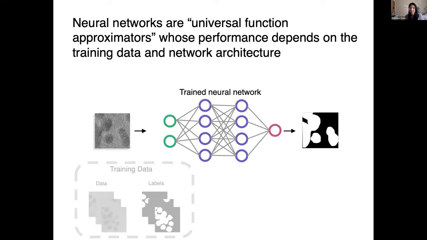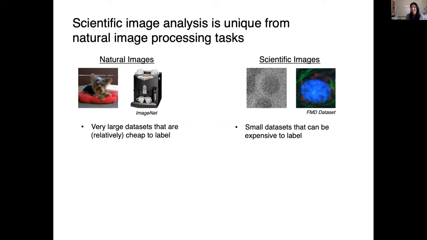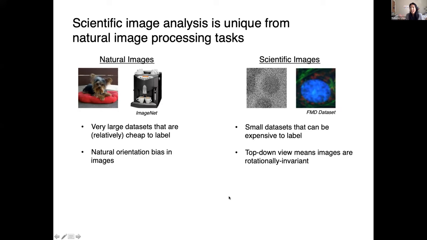The neural network's behavior is highly influenced by the data it's meant to analyze. This is a key aspect because scientific images are pretty different from what the computer vision community has traditionally worked with. For instance, in computer vision there's the ImageNet dataset of 14 million labeled images — I personally don't work with datasets that large. On top of that, labeling is really expensive. It's easy to find someone who can label an espresso machine, but much harder to find someone who can look at a TEM image and identify all of the grain boundaries.